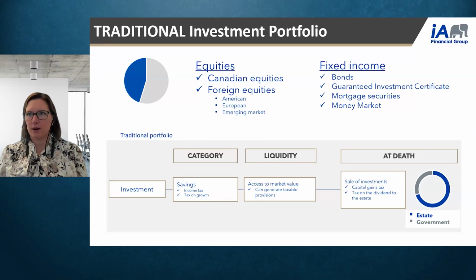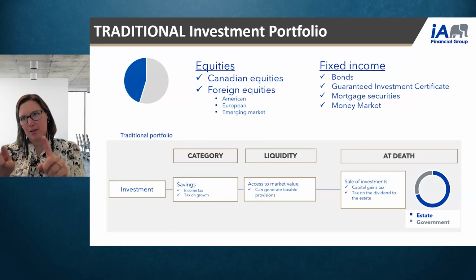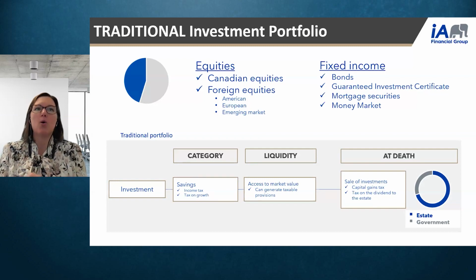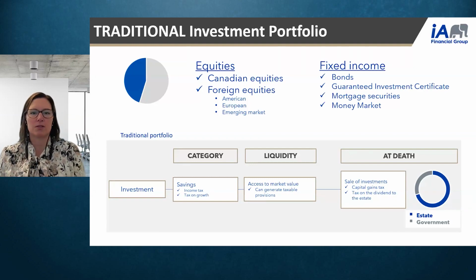At the end of the day, the bar pie chart on the right is what we want to make a little bit more efficient. That gray section is the amount that goes to CRA. What we want to do is make that gray section a little bit smaller, or as small as possible, so that we can retain as much funds within the company as their own, or make plans more efficient for succession planning or estate planning.